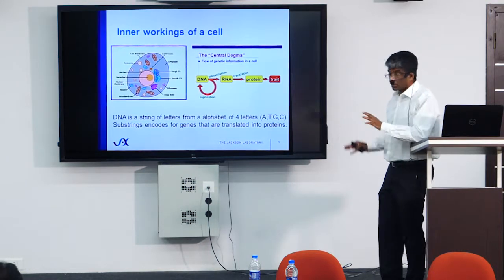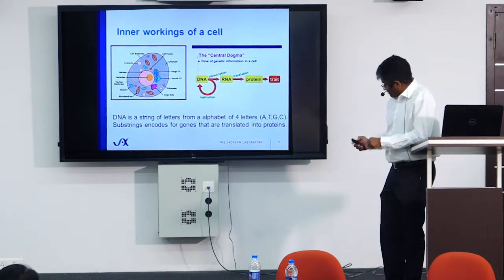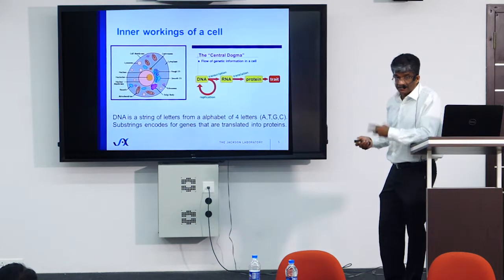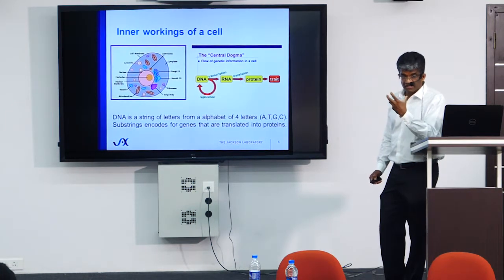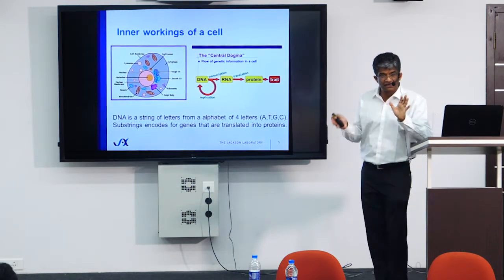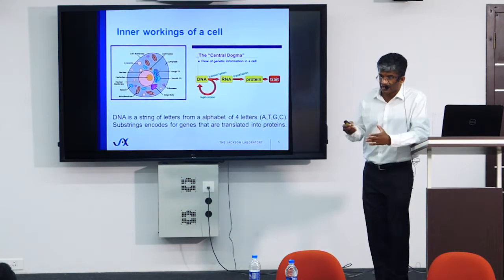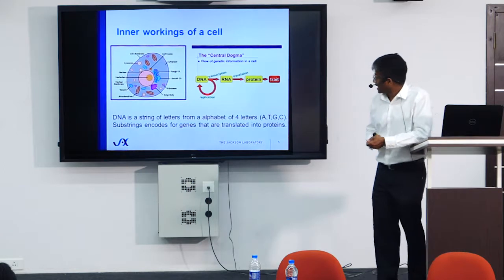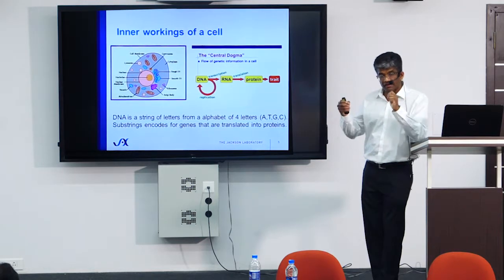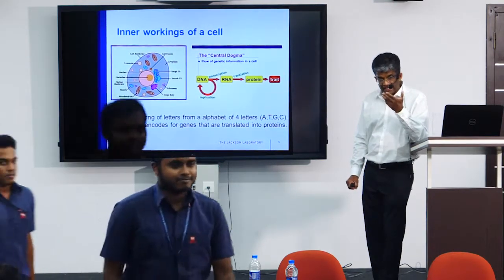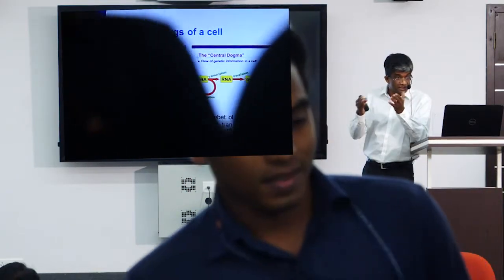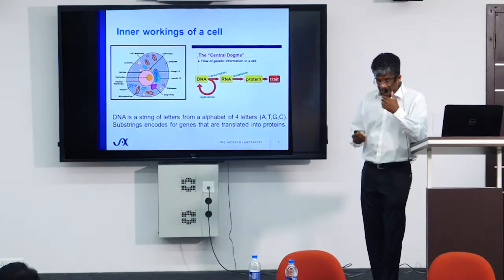Now, this is again a cartoon representation of how a cell works. In a eukaryote, like a human, you have a cell membrane. Inside there is a nucleus. Within the nucleus, there are chromosomes, which have genetic material. I hope everyone has some basic understanding of these things. Nowadays, everyone studies some level of molecular biology, I believe. Each chromosome can be thought of as a linear stretch of an alphabet comprising 4 letters, A, T, G, and C. And those letters encode the information about a gene, which then is translated into a protein and things like that.